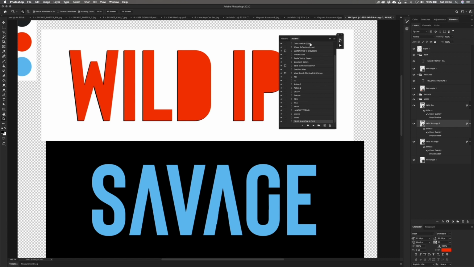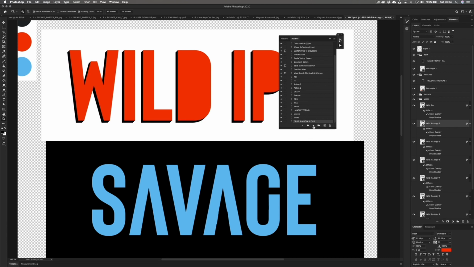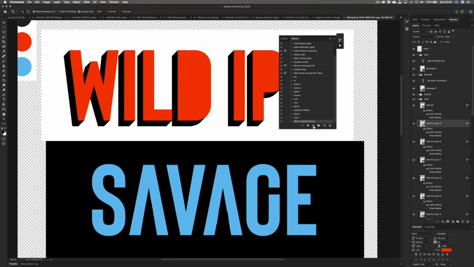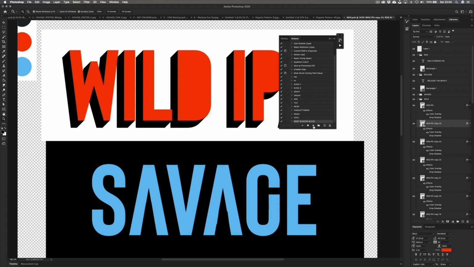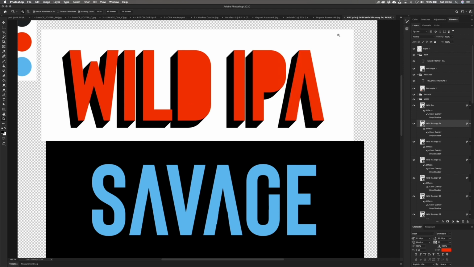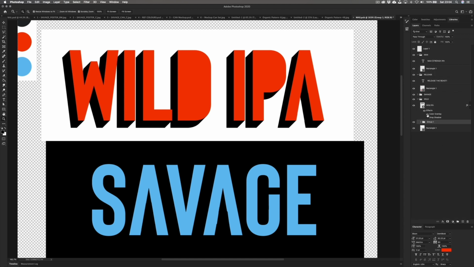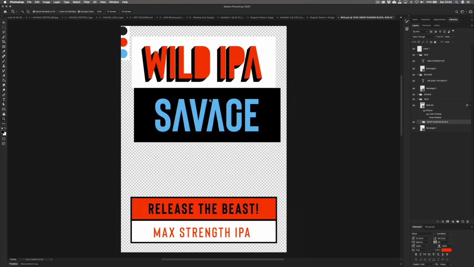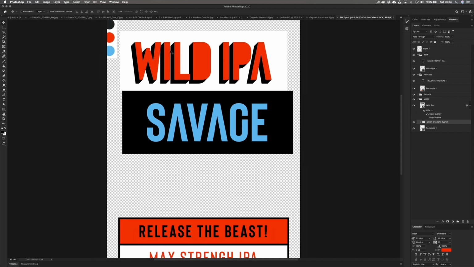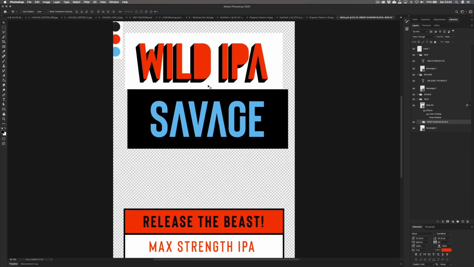So if I come now to the action and press play, what we can now see is we're going to duplicate that action a whole bunch of times. And by doing so, we have now created this block drop shadow, which consists of many layers. But what we'll do is we'll click on the top layer, come down and select the bottom one by holding Shift and press Command G. So what I've done there is I've created my drop shadow block, and that's a really simple and easy technique just to apply a drop block shadow like so.